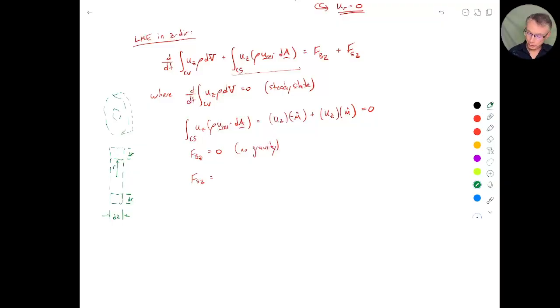Okay, so we could have a pressure force acting on the side of this. Remember, this pressure force is acting all the way around the surface here. So actually, instead of me drawing two little pressure force vectors, I'm going to erase those. I'm just going to draw it like this. But that pressure force is acting on this entire kind of green highlighted area. And so if I say that the pressure at the center is P, then the pressure on this side is going to be P plus dp dz times minus dz over 2. That's the pressure on that side.